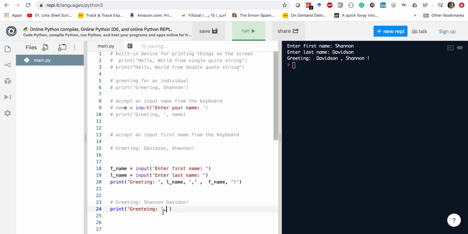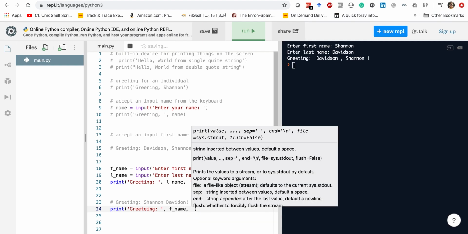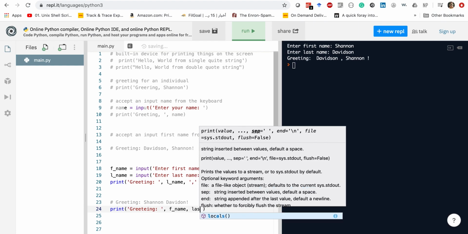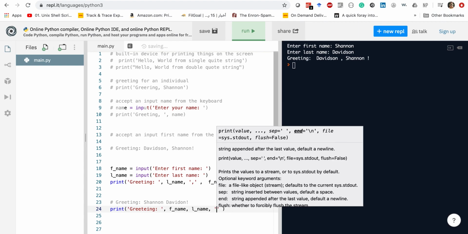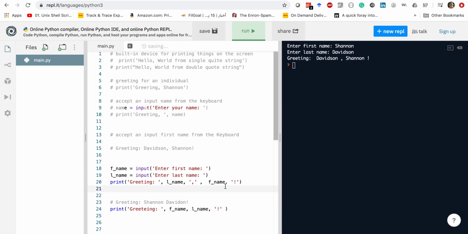We already have the greeting message here, so now we need to do the first name, like that, and then we also need to put the last name, L name, like that, and then we also want to add an exclamation at the end, like that.